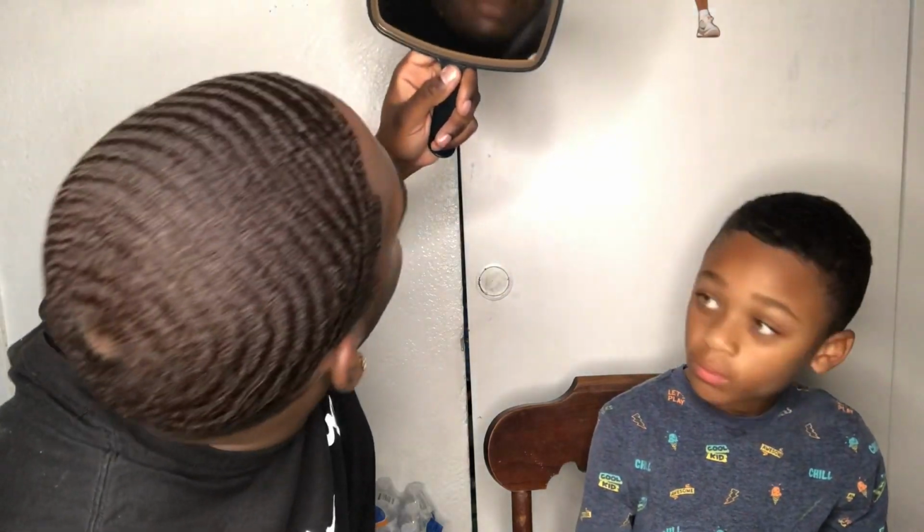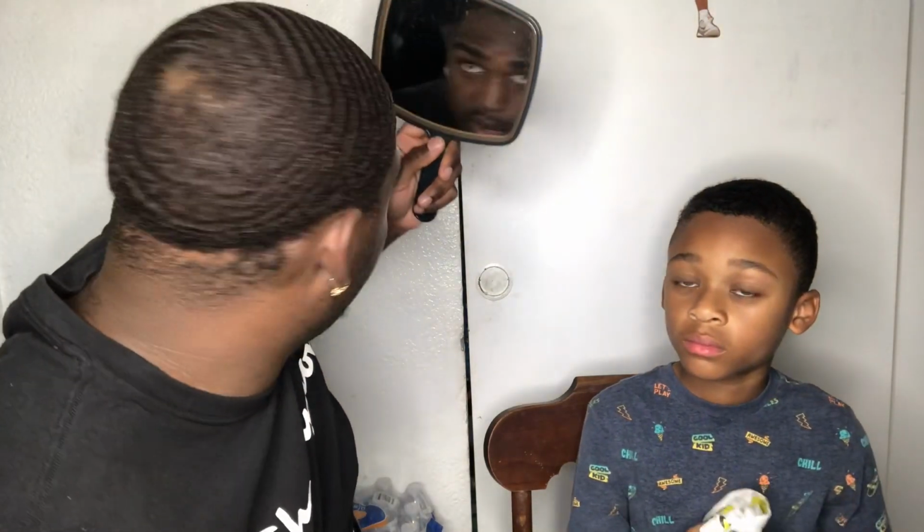Yeah, man, this is what my waves look like, and you can have your son's waves looking exactly the same. He could be in elementary or middle school and have his waves looking just crazy, man. See, he's dipping already, you feel me?